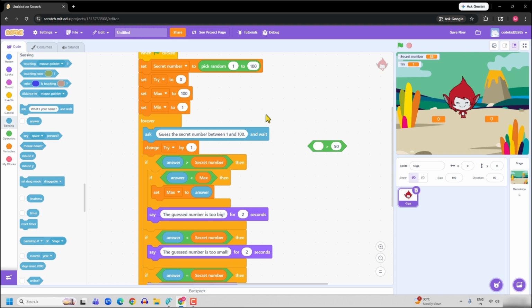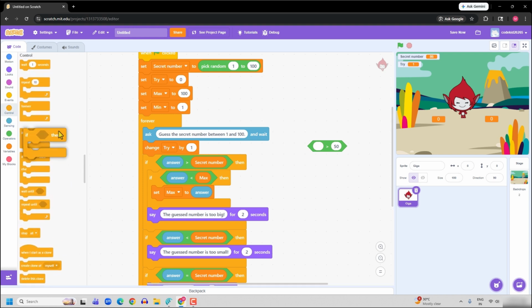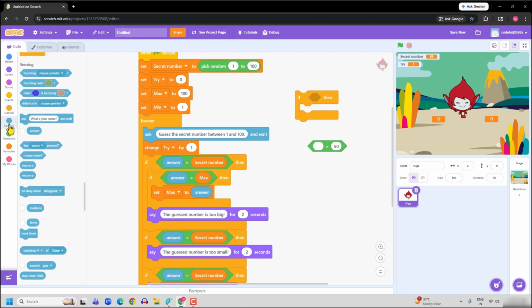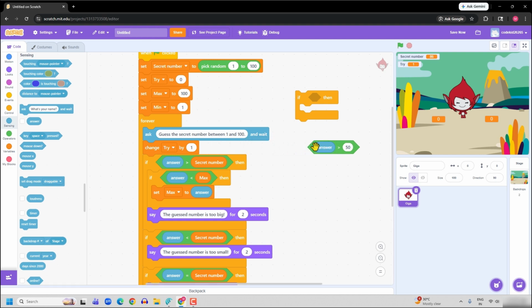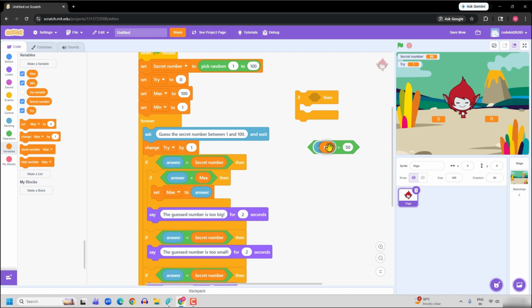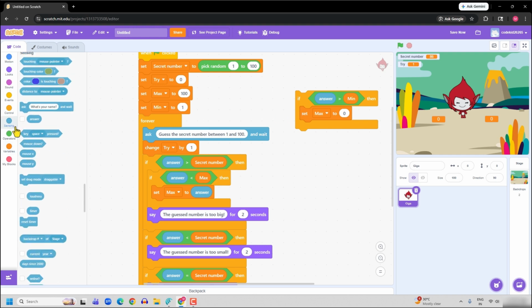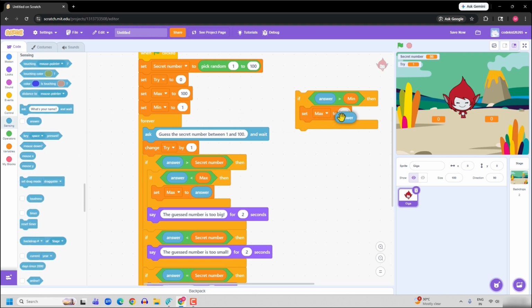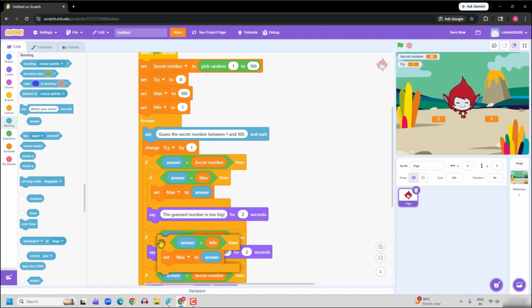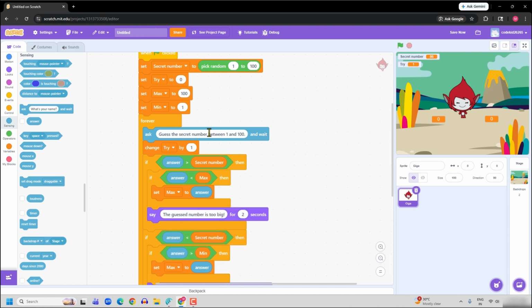Once again I will go to the control section and bring in an if-then block, and now I will say if answer is greater than minimum, then set minimum to answer. Then I will place this inside this if block.